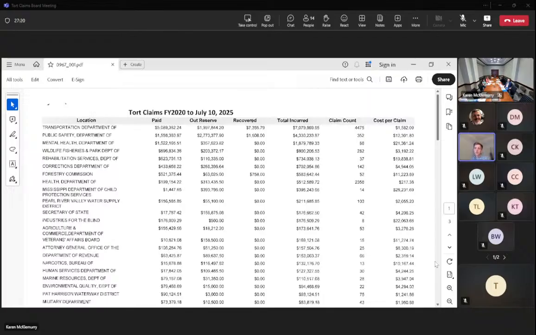The rest of them really just trickle in and contribute a pretty small number. So when we were here in July talking about a drop in your claim count, it's hard to explain exactly why, especially because effective May 2024 you moved all of your claims over to CCMSI, and that always comes with some potential shakeup in how they classify, report, and count claims. There are a number of ways to define claim counts, so that can cause some of it, but what we are definitely seeing is that the drop in claims in the latest year is coming from the Department of Transportation, which is what you'd expect. The other agencies contribute so few claims relatively that they can't move the needle that much. So it is MDOT that's really coming down.